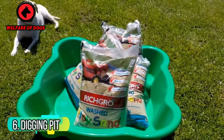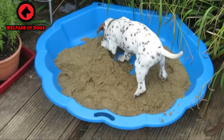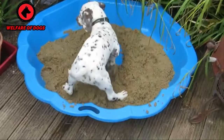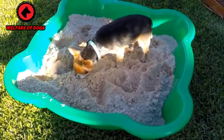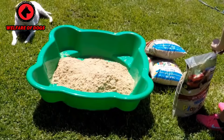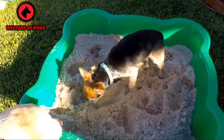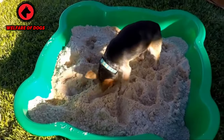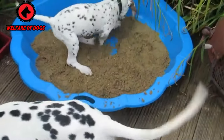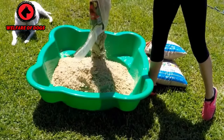Idea 6: Digging Pit. If you find yourself constantly asking why your dog is digging everything in sight, it could be time to set up a digging pit in your backyard. This can be as simple as burying dog treats and toys in an unused flower border to encourage your dog to focus their digging on that one area of the garden. However, if you're looking for a convenient excuse to fork out for a pool for dogs, why not turn it into a sand pit and bury objects on the days it's not filled with water? That way, you'll have two activities for the price of one.